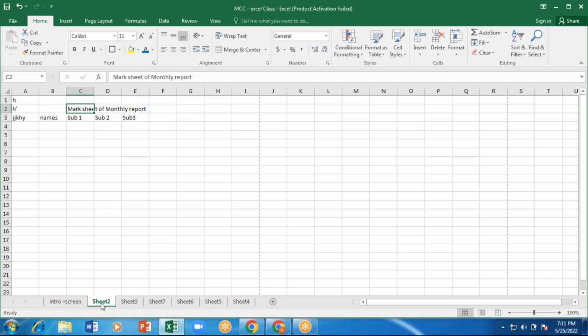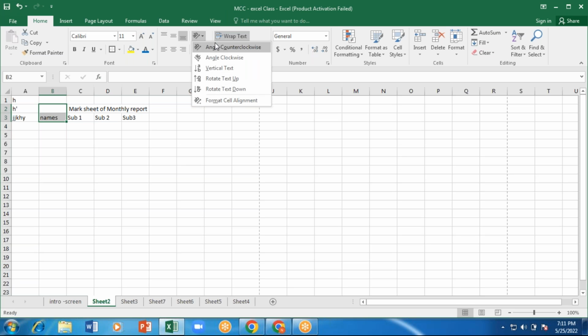Now what I will do is I'll convert this into a merge and center. Names I've given here, but this extra cell I'm having. So I'll select these 2 cells and I'll make it wrap text. If you want, we can also use orientation. We'll use some kind of orientation here.